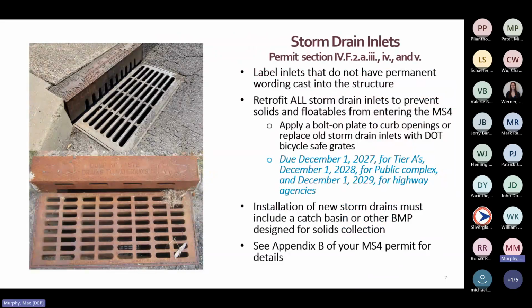Retrofitting of inlets is another important part of the MS4 program. All remaining storm drain inlets that have not yet been retrofitted must be retrofitted by December 1st, 2027 for TRAs, December 1st, 2028 for public complexes, and December 1st, 2029 for highway agencies. When doing so, either the entire structure can be replaced with an updated one, or you may attach a bolt-on plate to reduce the size of the vertical opening of the old inlet as shown in the top image. If you only see the bottom image in your slides, you will need to download a new copy of the slides to see the updated version.